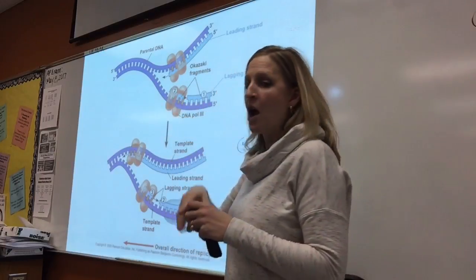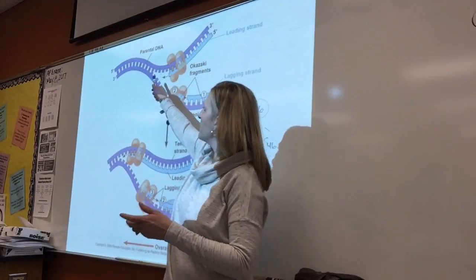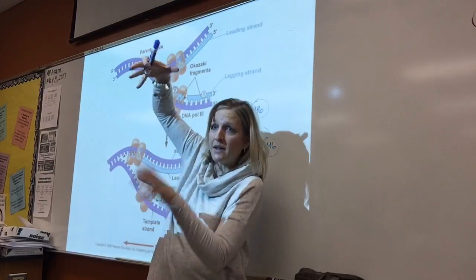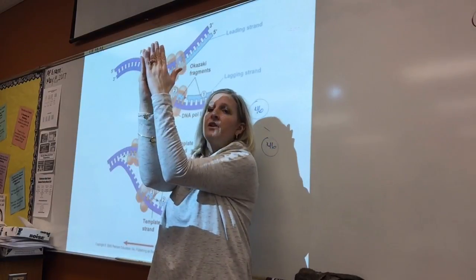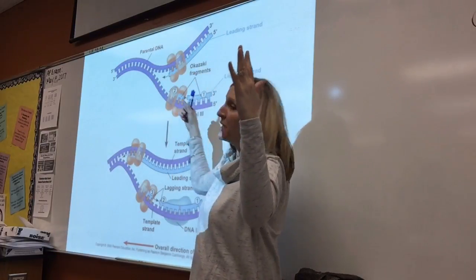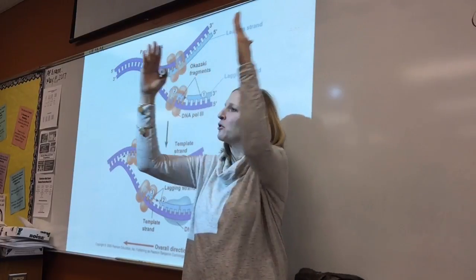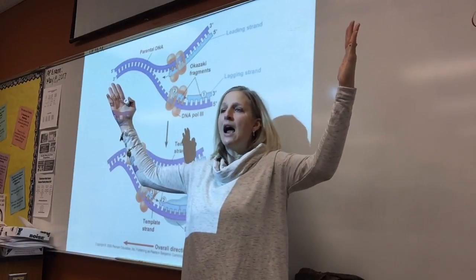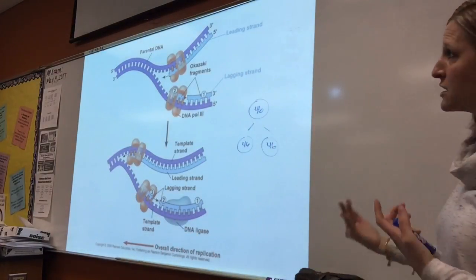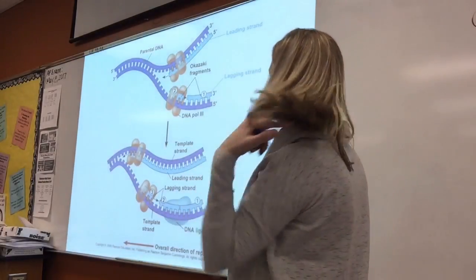So when DNA replicates, remember DNA is a double helix, so it's a helical molecule. Before we get to this picture, the DNA has to unwind, untwist, and then the 2 sides of the DNA have to break and come apart. The original sides here are the darker blue. Sometimes they call it unzipping. What kind of bonds are broken when that happens? Hydrogen bonds, correct? We'll learn in just a little bit that there are also some enzymes that help with that untwisting and breaking of those hydrogen bonds.